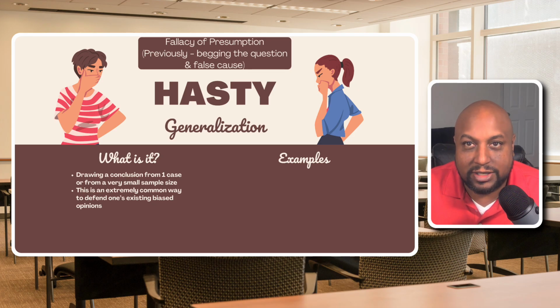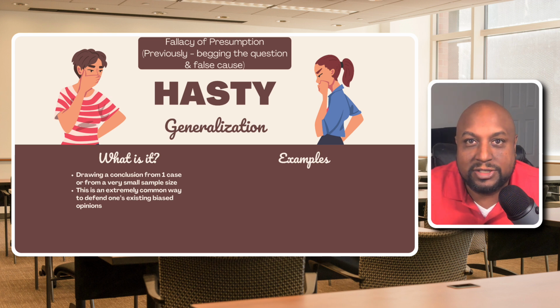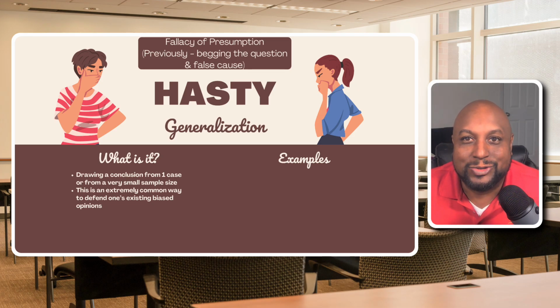We do this with proof texting. We think a thing and then we go find the text in the Bible that agrees with what we already think. And then we say, see, here it says, this is King Paul. This is King Saul. Don't blame it on me. This is King David. Paul wrote this, right? Don't blame it on me. The Bible says whatever. This is what Steve Harvey did in that clip we watched, right? We talked about how sleep is bad for you. Rich people don't sleep 24 hours a day and use the Bible to support it. That's not how that works. That's a hasty generalization. You have one piece of evidence. You cannot draw the conclusion from that one piece of evidence.